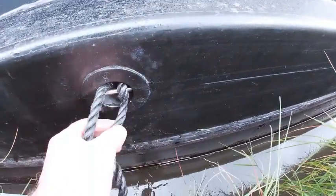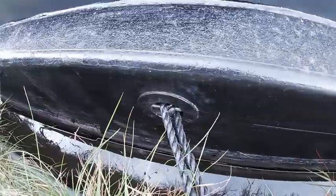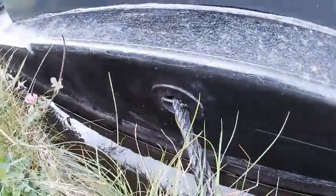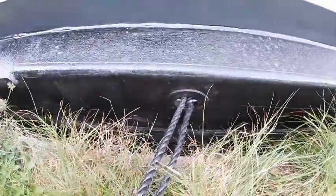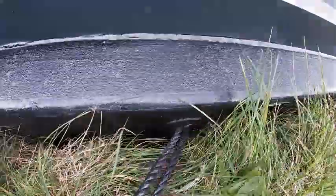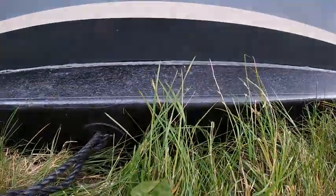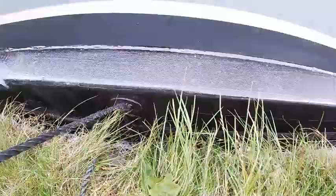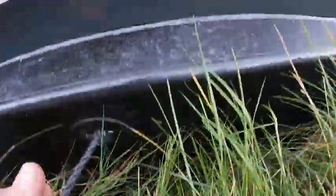And of course, as soon as I start doing this, a procession of boats goes past and rocks the boat about, as it's doing now. As I say, I deliberately tied it up loose so I could get access to these. But ever since, it's been moving about. I just need now to get the right height on them. Drop that in and pull it up. I don't know what this film's going to look like because I'm holding the camera and trying to do this at the same time and it's not working. So I think we'll probably not use this footage.